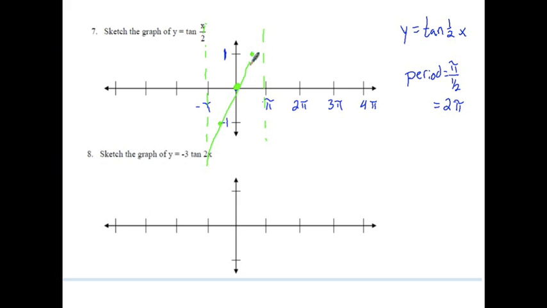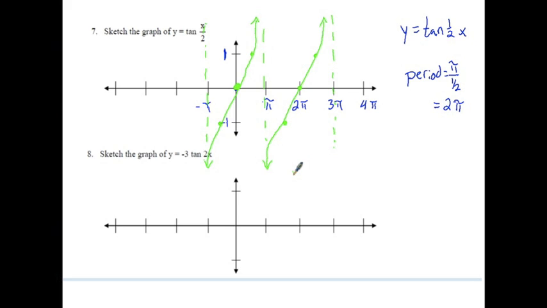So it's going to look very similar to what we just did, but remember we changed what we're counting by. Last time we counted by half pi's, now we're counting by pi's. So this one's actually being stretched out further left and right. If I want to graph that over 2 periods, which we need to do, come over here and plop down another asymptote because that's 2 pi's away from the other asymptote. Halfway between there is a 0. Halfway between there is going to be your -1. Halfway between there is going to be your +1. The graph looks something like that.